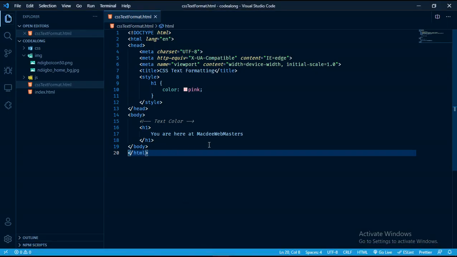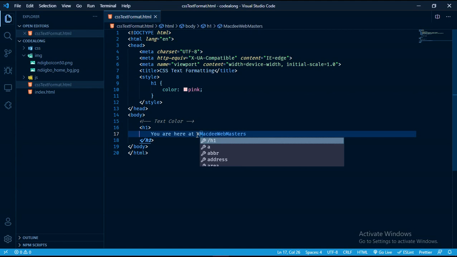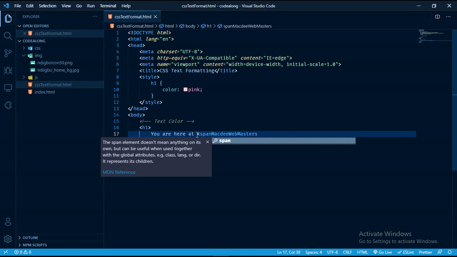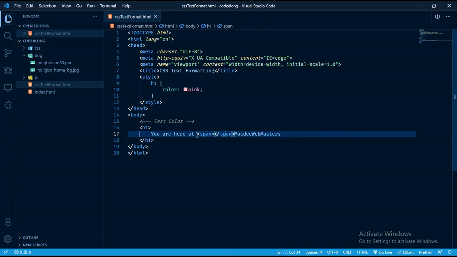So let's say we want to change the color of part of this to black or any other color. Let's use a span, and then maybe these are specifically for designers.